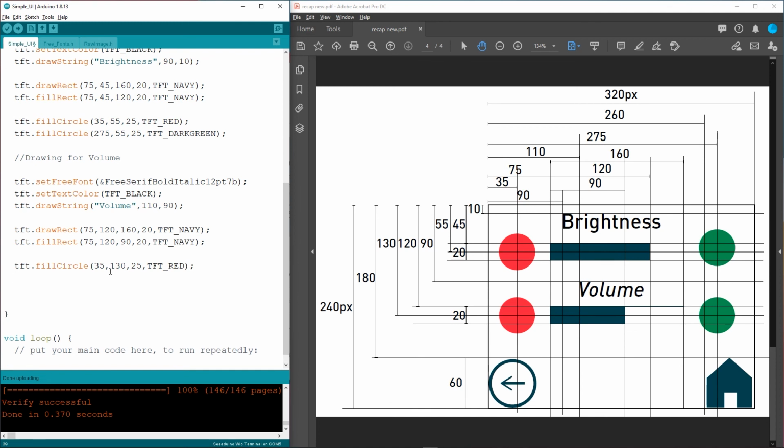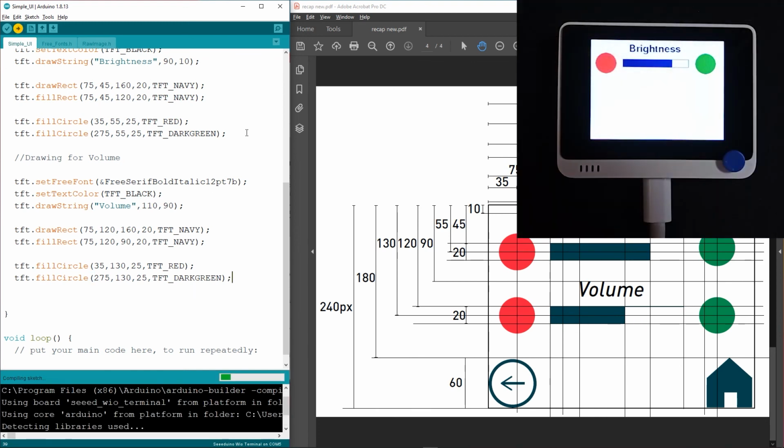And the second circle will be tft.fillCircle, and the center is 275, 130, and the radius will be the same, and the color will be dark green. Now let's upload this code to the board and check the result we have so far.